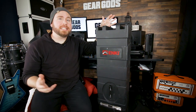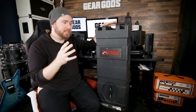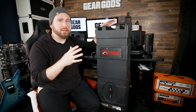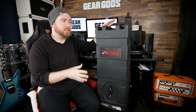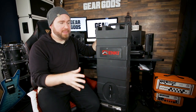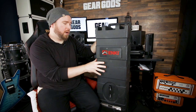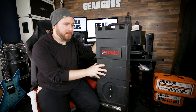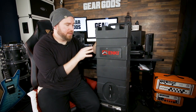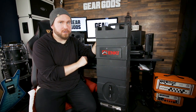When taking your instruments to gigs or on the road, you want them to have a nice, comfortable, safe place to live. Someplace nice and soft where you're not gonna have to worry about them getting hurt or dinged or destroyed. And the Enki provides that for two of your guitars at a time. Obviously, we put it to a pretty extreme test and it held together great. So I can pretty confidently recommend the Enki AMG-2 if you're looking for something to carry your guitars in.